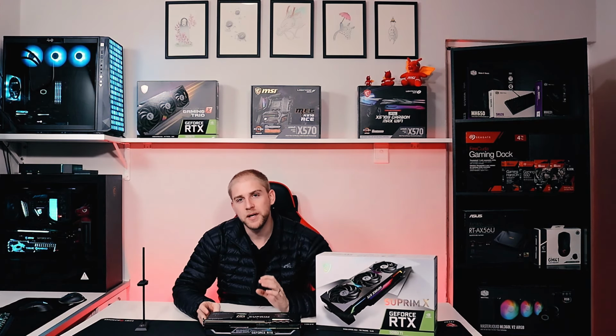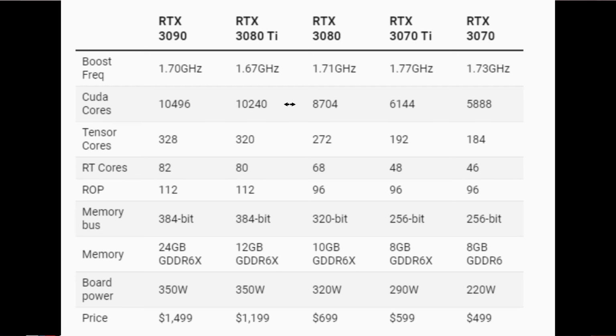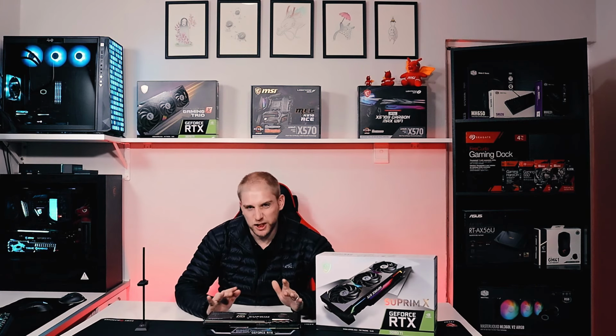So to do that, I'm going to bring up a graphic and we're going to talk mathematics. The CUDA cores difference is 10,240 to 8,704. Memory, 12 to 10, which is a 2 gig difference, which is not really that big of a difference. Yes, it does have a different bus of 384 versus 320, but negligible-ish.